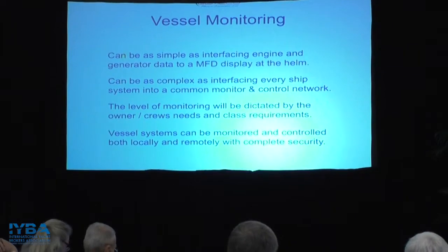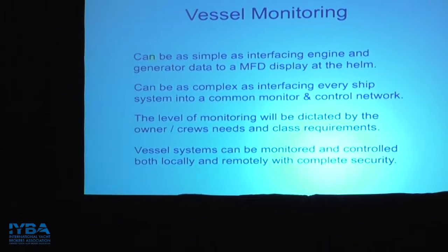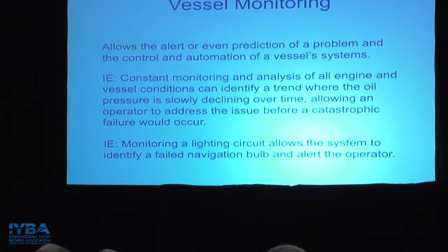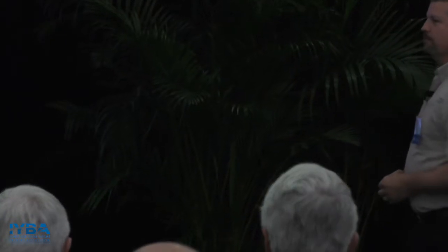On a new build, they typically want as much technology as they can get. Vessel systems can be monitored and controlled both locally and remotely, very securely now. With all the IT capabilities available, we see a lot of people adding vessel monitoring so they can monitor it off-site — the customer isn't at their boat every day and wants to know what's going on, especially when they charter the vessel. Vessel monitoring allows the alert or even prediction of a problem — not just viewing data real-time, but analyzing it over time, such as watching an oil pressure curve to predict a pending failure, or monitoring amperage on a lighting circuit to detect when a bulb goes out.